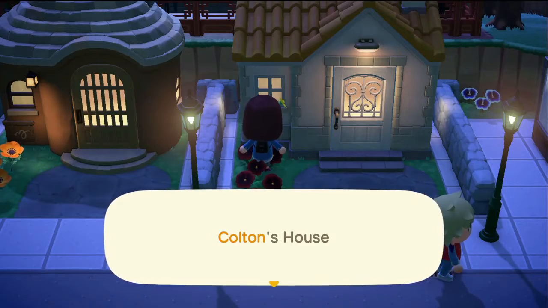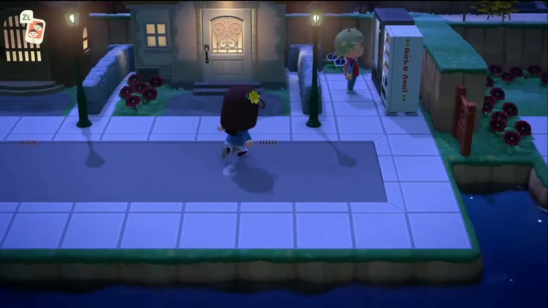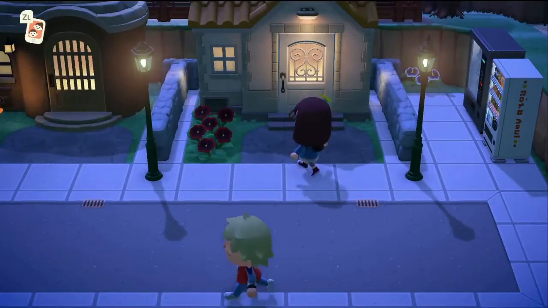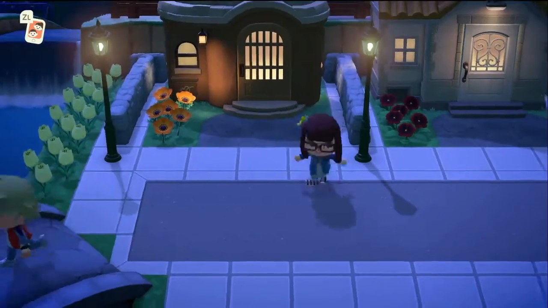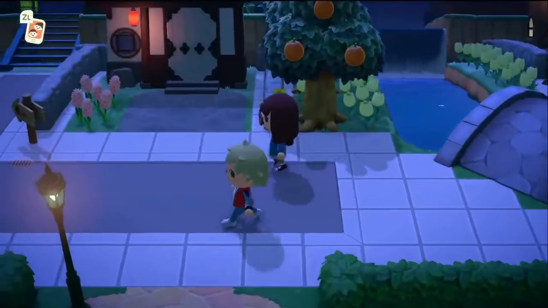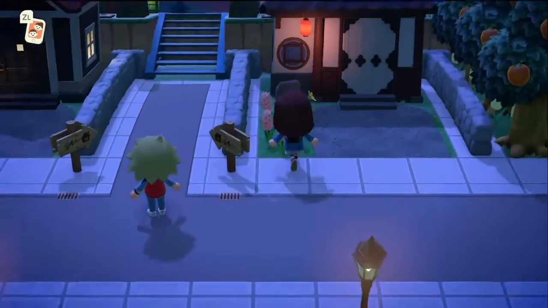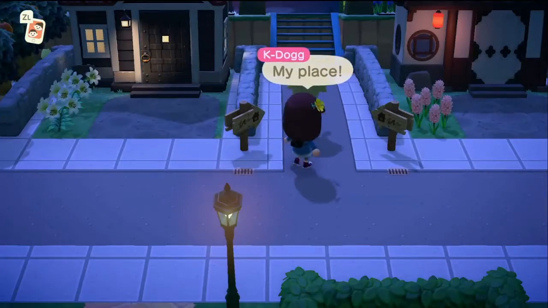Colton. Okay. I haven't seen Colton in a while. He's the unicorn, right? And then we've got our vending machines here. I feel like because they're more in town than the other residents are, they have less front yard space. I love the color of these also. Oh, and we're going to his place.